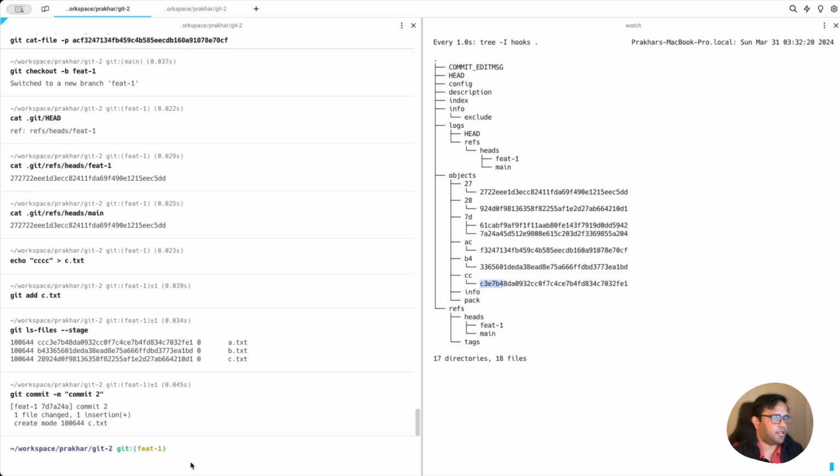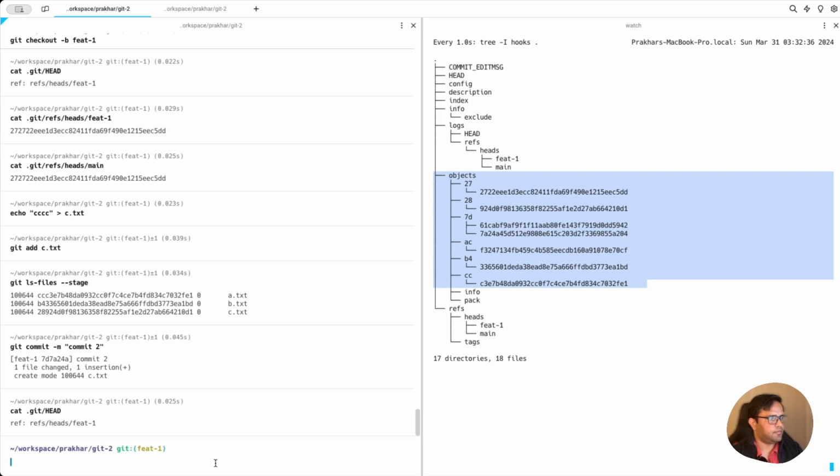And at this point in time, it does the usual thing by creating objects. But the more interesting thing is, what does head show at this point in time? Git head. Head points to this, and let's do a cat on this.